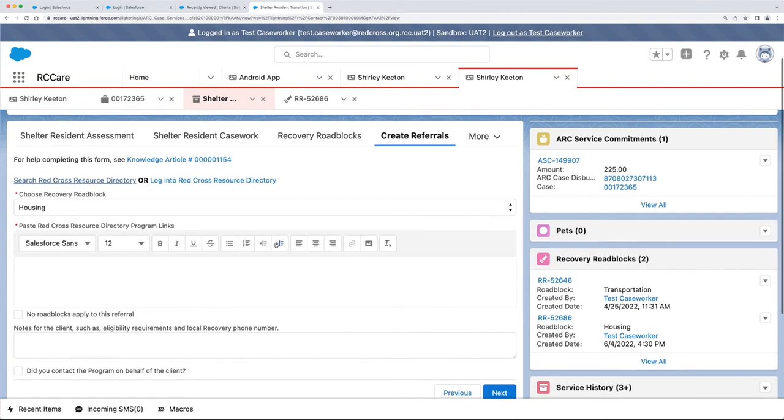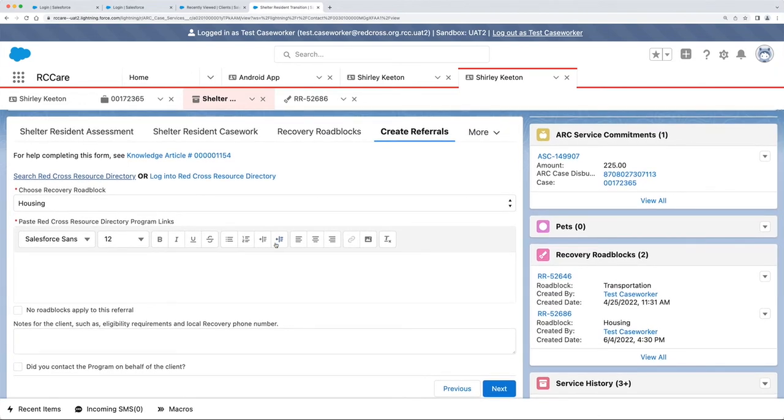And you're back at the smart form in RC Care. So where it says paste Red Cross resource directory links, do that. Click into the field, right click, and paste.